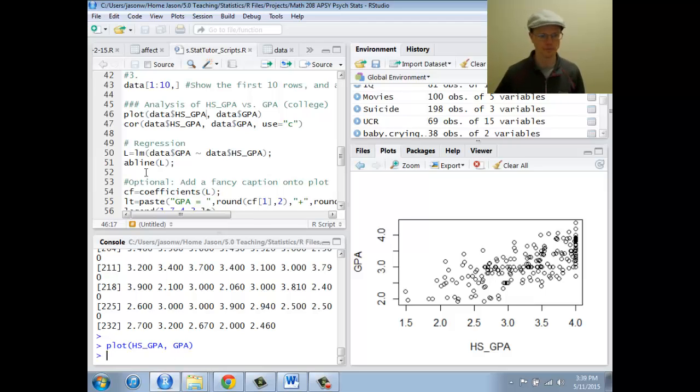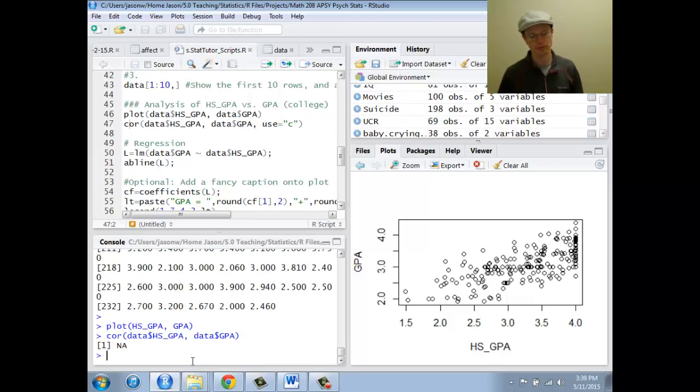It's no problem. Okay, that being the case then, if we want to do correlation, then I can simply just rerun the same exact plot command that I ran before, but I want correlation. The syntax is, you can think of it as the explanatory first and then the response. When you do correlation, it doesn't matter. You can flip them. Oh my goodness, it gave me an NA. That's because somebody didn't fill everything in.